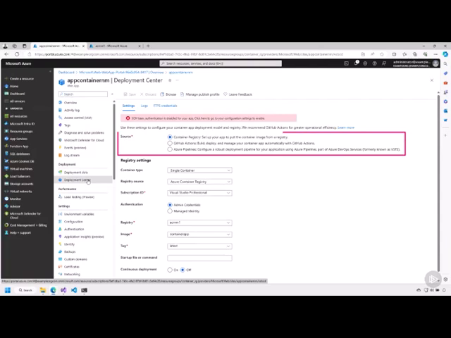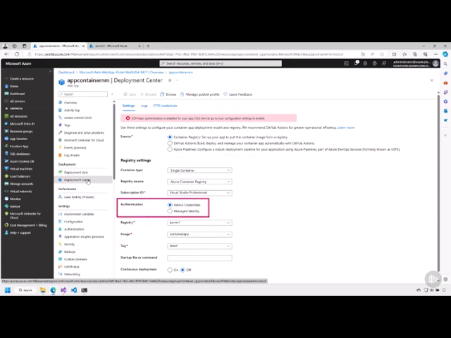Here we can change this app service to pull the containers from GitHub using GitHub Actions or from an Azure pipeline. We can change the authentication here, so the app service can connect to the Azure Container Registry, either using admin credentials, the default, which is a username and password configured on the registry, or we could configure a managed identity, which is like a service account for the app service, and then it grants that service account permissions on the Azure Container Registry to pull the container.